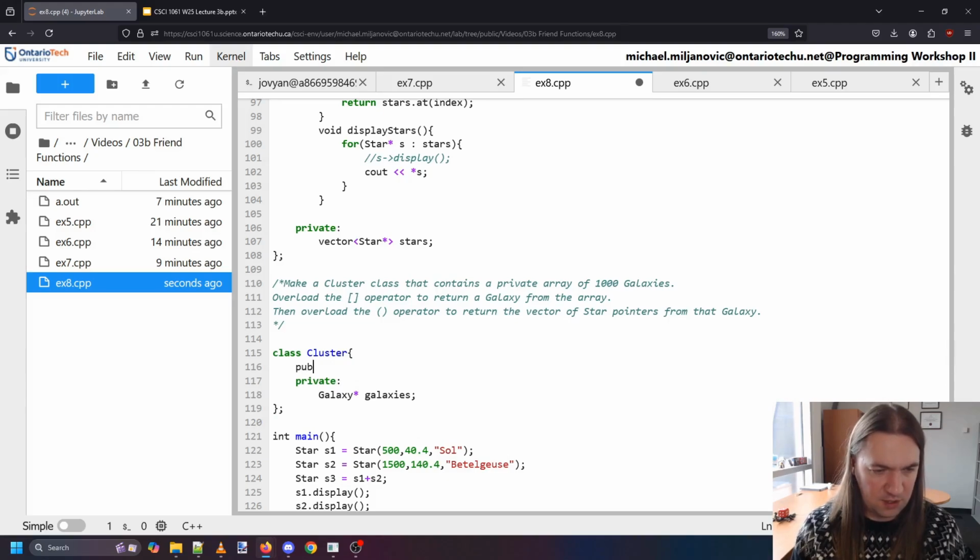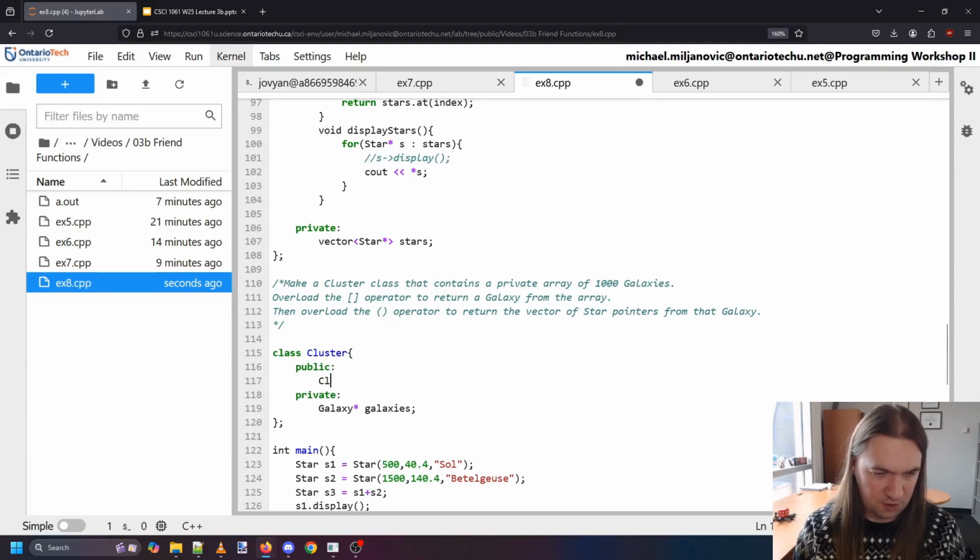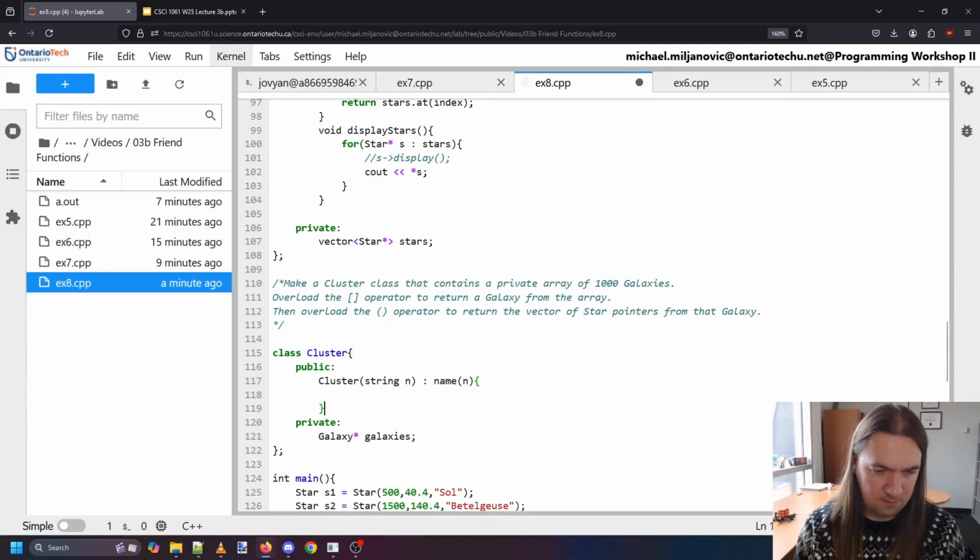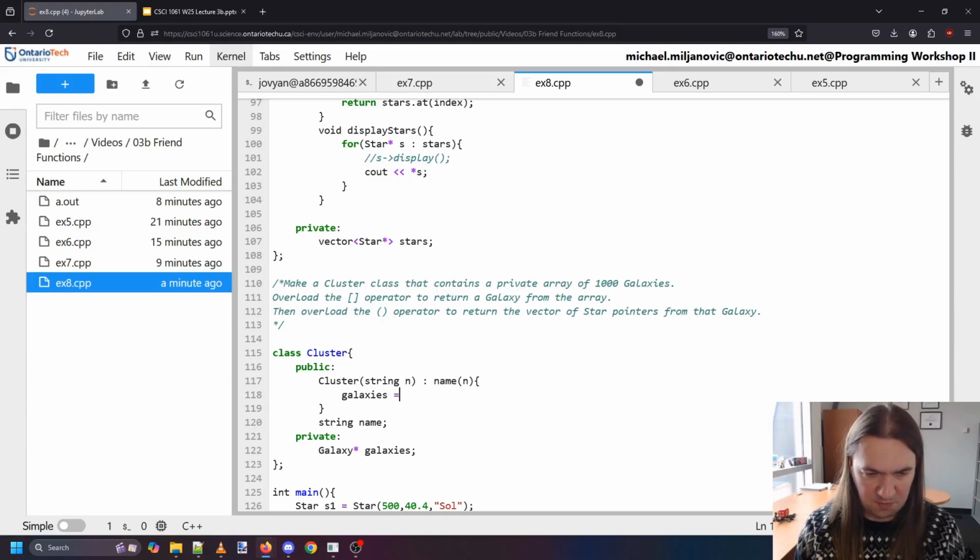Then publicly, I need a cluster constructor, which also is going to probably have a name. And in my constructor, I'm going to have galaxies become a newly allocated dynamic array of galaxies, which there are 1,000 of them.